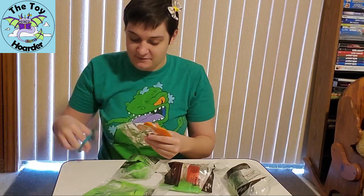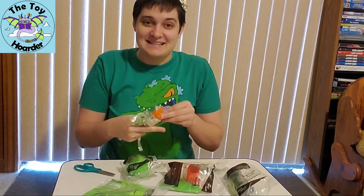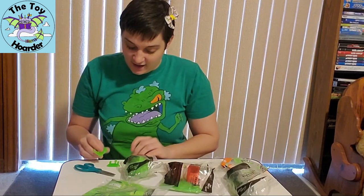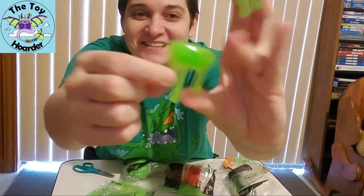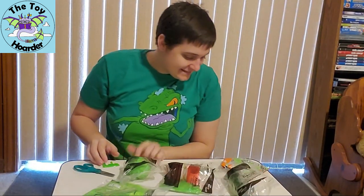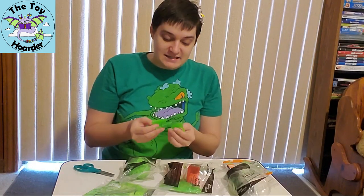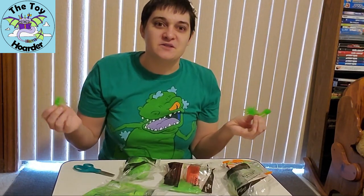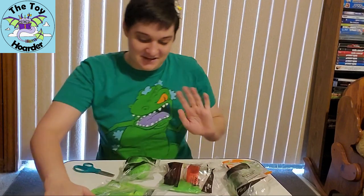First, the decals. Let's see what we're looking at. I don't want to accidentally cut the decals, so I just cut a little bit of it. They're plastic decals — oh, this is so fun! You actually get all three that are pictured on the bag. On the back, there's a little sticker you can peel off so that you can stick it on a window or something. You can put it on your binders, notebooks, folders, your locker, any kind of thing like that. This could be fun for Nickelodeon-themed displays, Ghostbuster-themed displays, or any kind of Halloween display — this month is a great month for all of that.